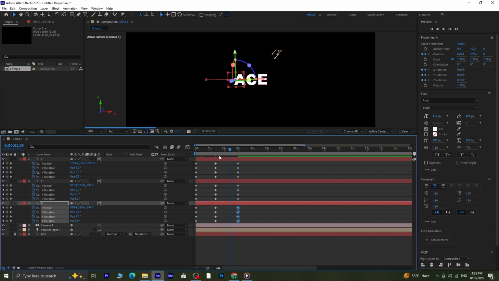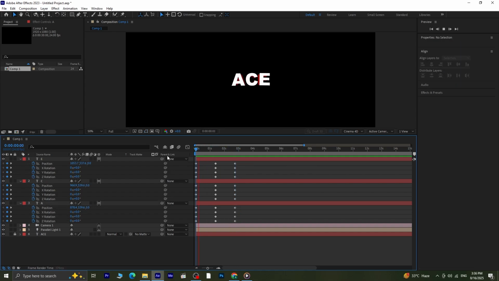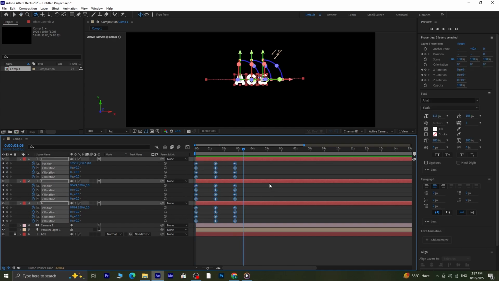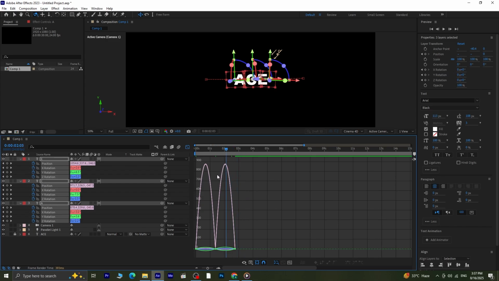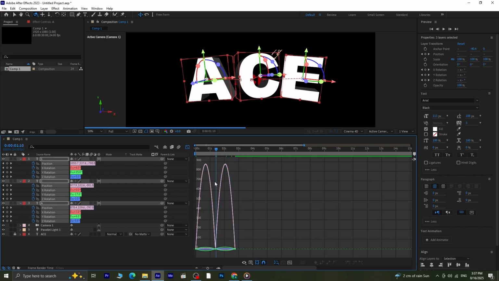Now, review the animation and select all the keyframes, then press F9 to easy ease them for smoother motion. Open the graph editor and adjust the graph as shown on the screen to refine the animation speed and movement.